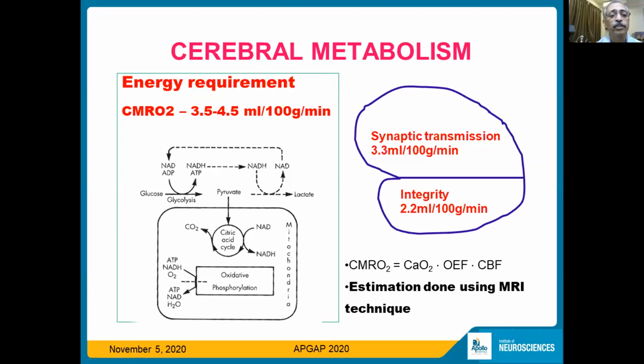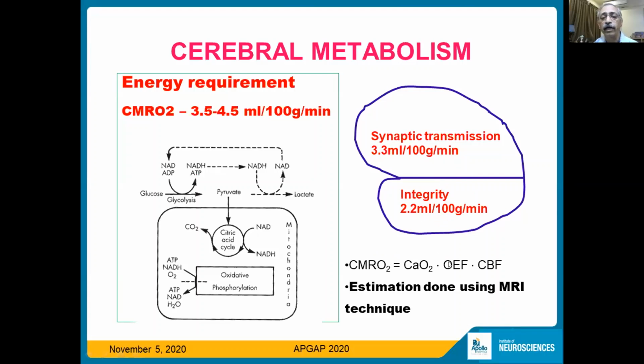energy production. About 60% of the energy production is for the maintenance of synaptic transmission, that's about 3.3 ml, and about 2.2 ml, or 40%, is for maintaining the integrity of the cell. Now, pharmacological suppression can only go up to suppression of synaptic transmission, about 60%. If you want further suppression, it is hypothermia that we normally induce. What we normally see in post cardiac arrest hypothermia is basically to protect the brain, not just the transmission, but also for cellular protection.